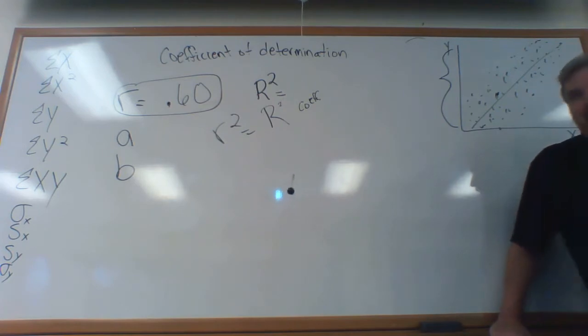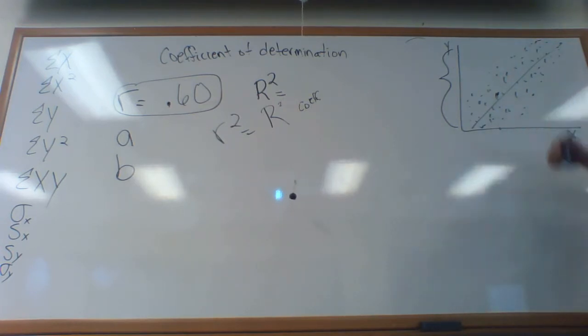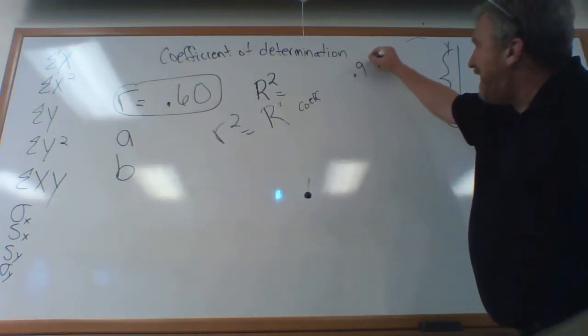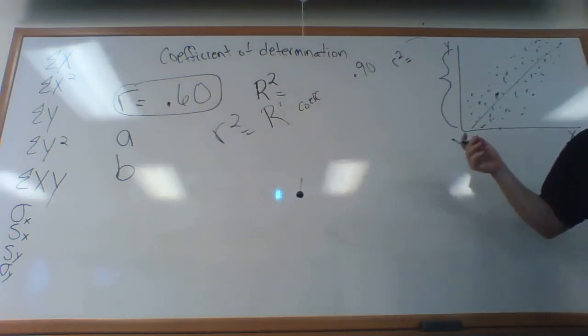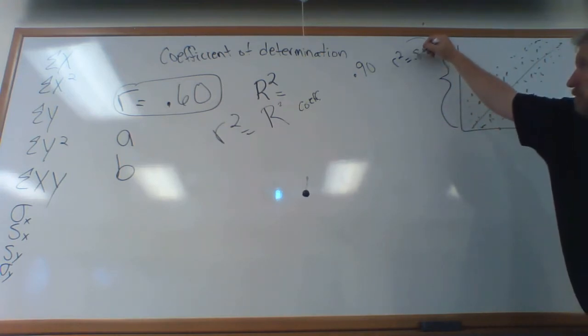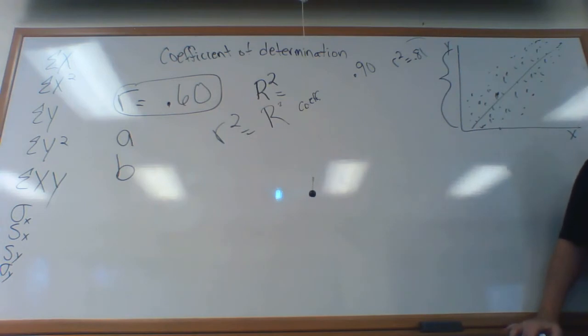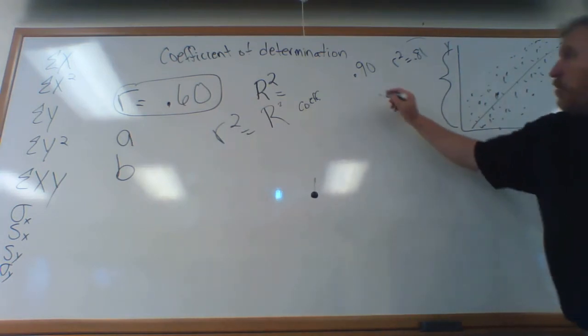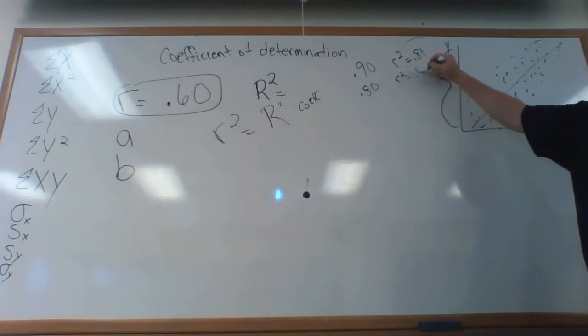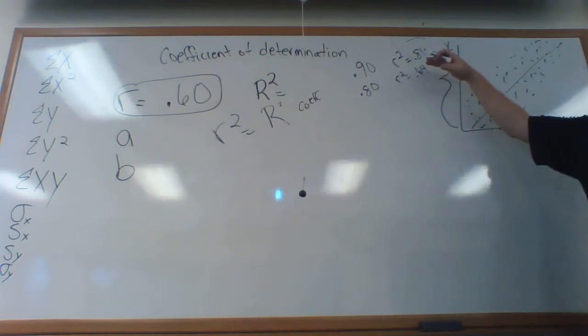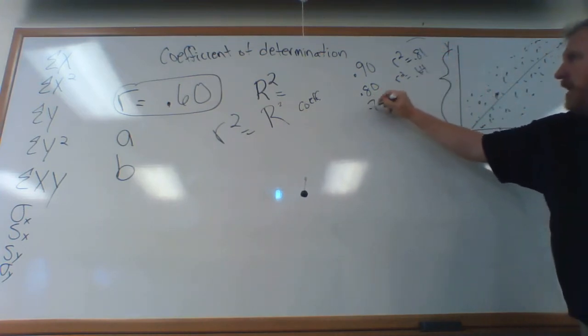But what is important to look at then is the relationship between when you square a number that is less than 1. The further away from 1 you get, the more difference squaring makes. So if my correlation was 0.9, my coefficient of determination would be 0.81. 9 squared, 81. But if my correlation was 0.8, well, that doesn't seem very much lower. What would R squared be? 0.64. Oh, that's dropped actually pretty significantly. 0.7 correlation.